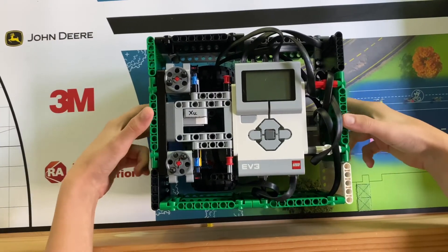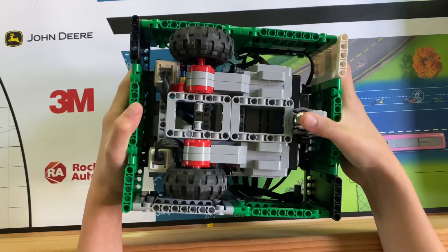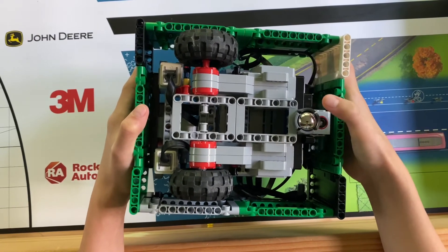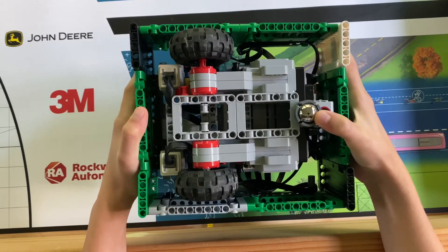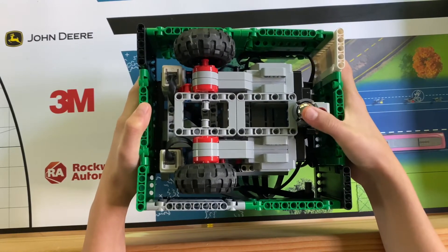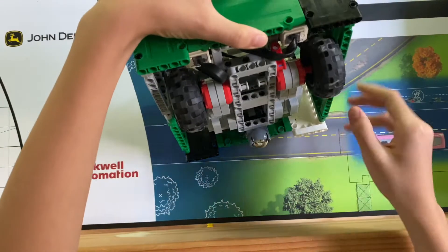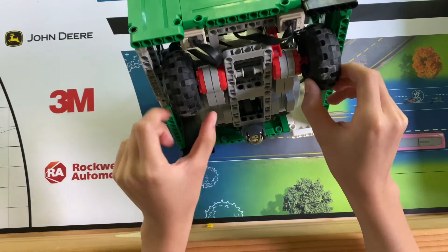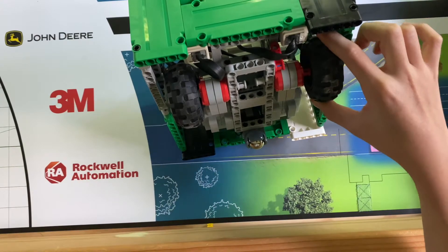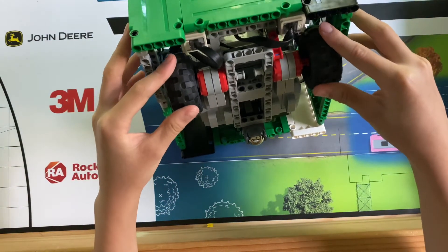An important thing to note with FLL robots is, of course, the caster wheel. Like I talked about in another video — 'The Best Caster Wheel for Your FLL Robot' — I like the caster ball best, so I decided to use that. Especially with no obstacle mission this year, this caster ball would be very useful. These two wheels are small wheels, and as I talked about in my 'Best Wheels for Your FLL Robot' video, I tend to like small wheels over big wheels because they allow for more preciseness.